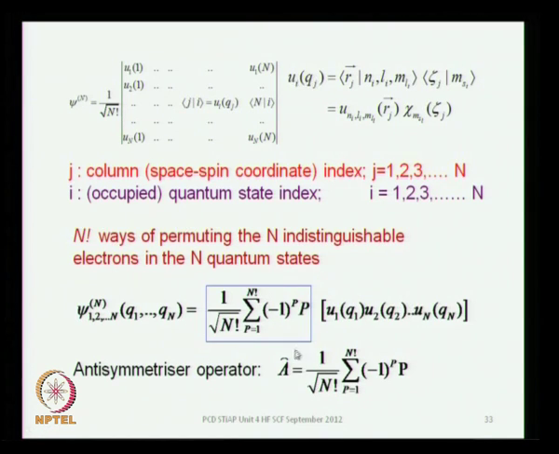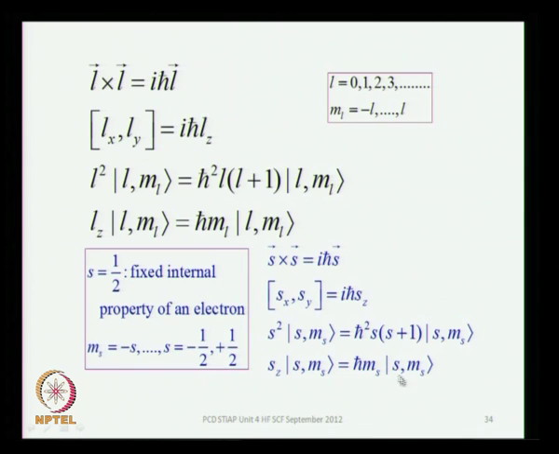This operator which generates an antisymmetric wave function is what is called an antisymmetrizer, because that is precisely what it does, it describes the operator very well. And the spin and the orbital angular momentum are defined by the commutation relations as we have learnt in unit 2, and these are the ones which will go into the description of the single particle states.